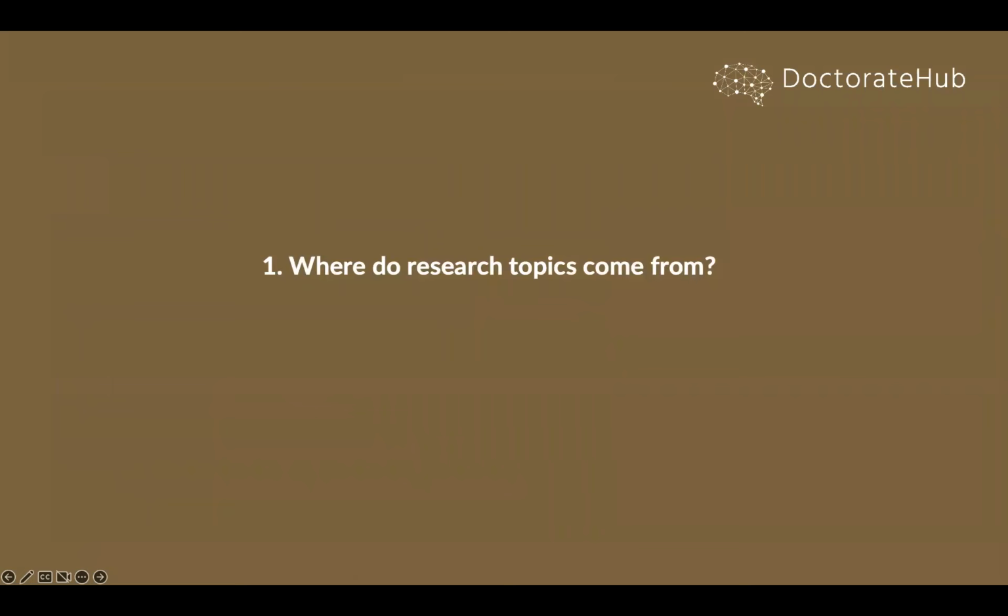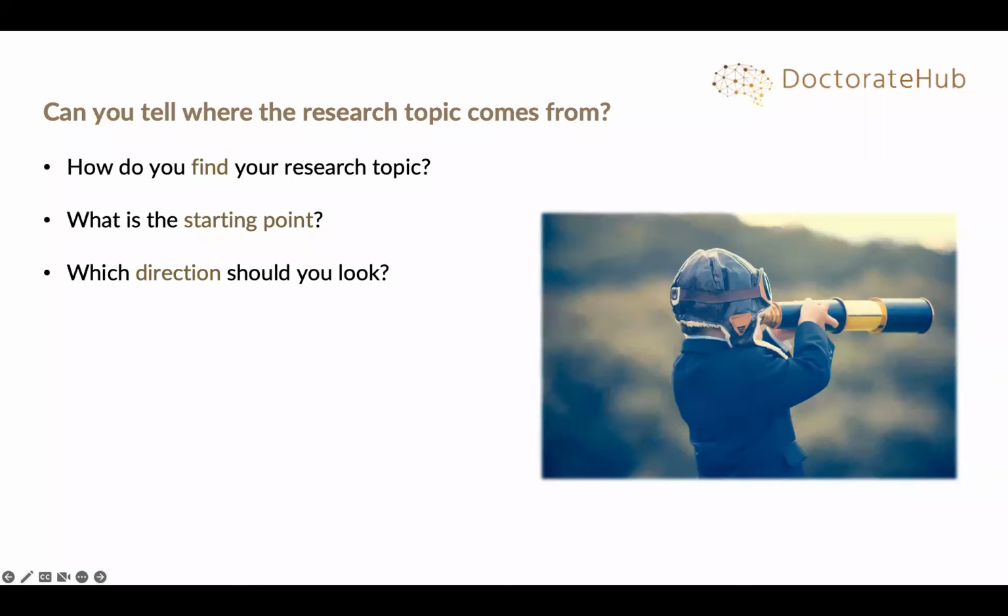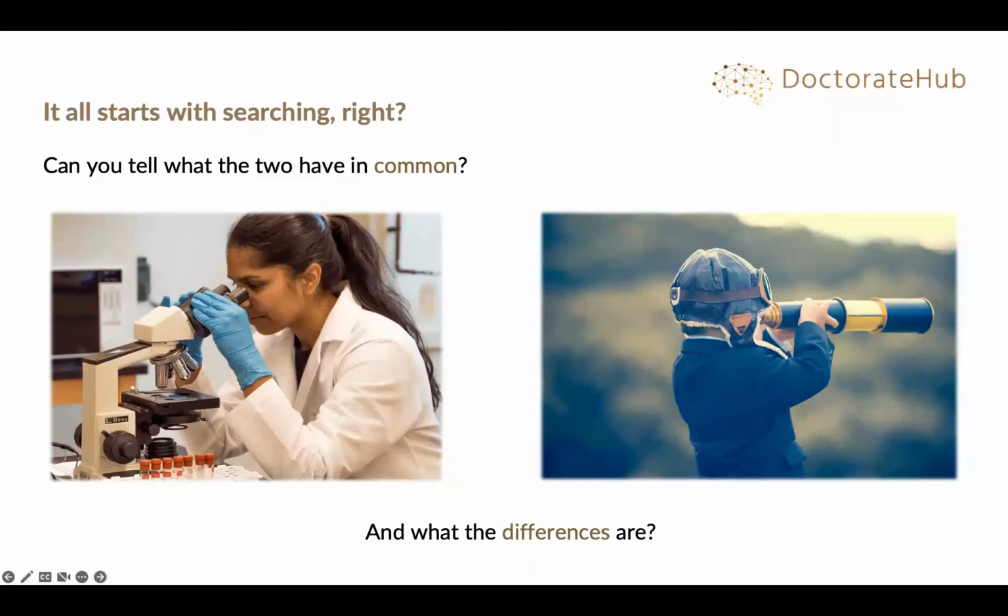With this, where do research topics come from? How do you find your research topics, and what is a starting point? In which direction should you look? If you see the analogy here, between kids and scientists it is considerable. Yes, there are certainly differences when you use this type of instrument, but in most cases you want to see something better, you want to understand something better, at least as a scientist you would want to, but kids also usually like to tinker and explore. So there are several things that a scientist and a kid have in common.